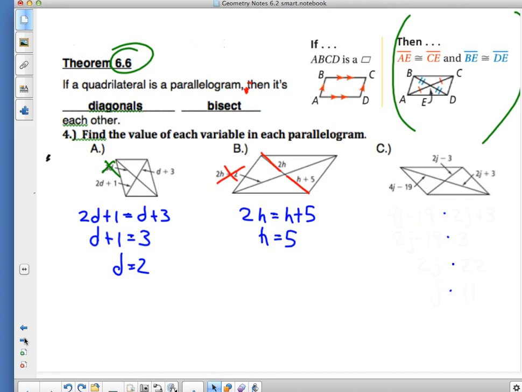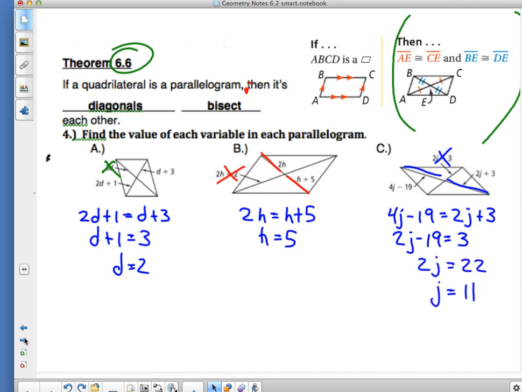Now, the number one mistake is when students start worrying about rushing and they grab the wrong stuff. So pay attention to significant pieces of information. We need information on parts of the diagonals to make this one work. And this one is junk. So I pop that in and get that going. You all have these done, so I'm just catching up. Are you okay with that? J is 11.